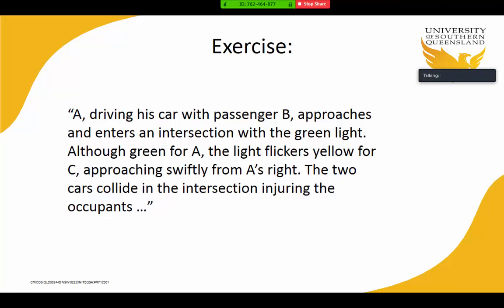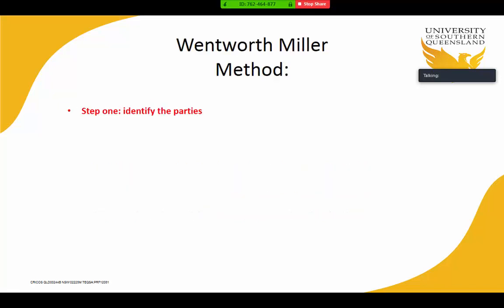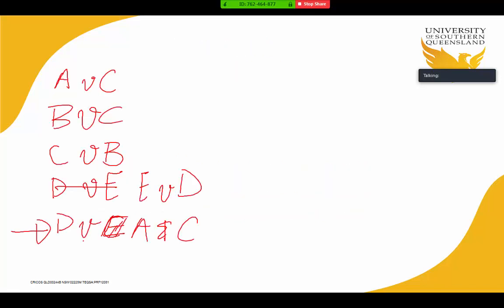Okay. Let's then say that we have the fact that there was a problem with the lights. What turns on that? What happens next? There's a problem with the lights. So what? The people who are responsible for the upkeep of the lights, because they could argue that... So just give me one pair, please. A versus C. A versus the council. Yeah. Okay.